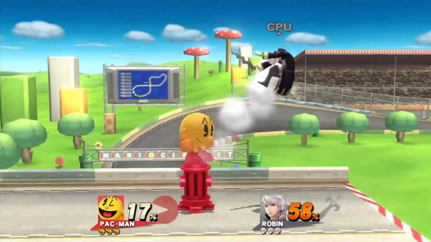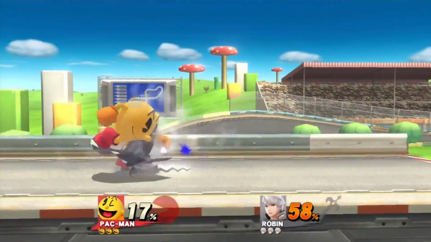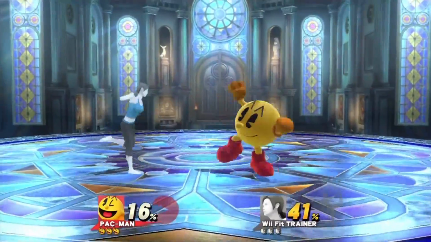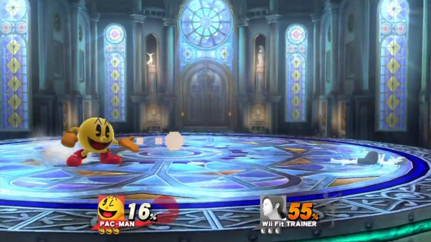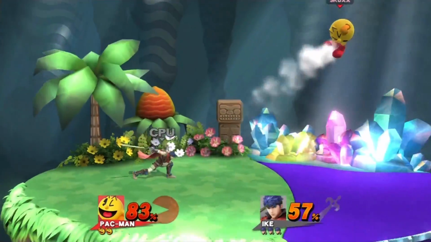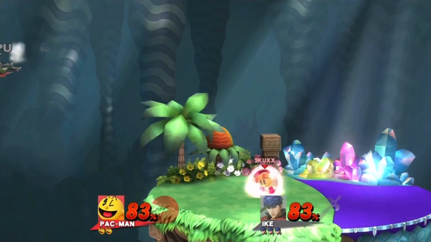To summarize, Pac-Man is a versatile poker, able to rack up damage by constantly mixing up the way he complements his unique special moves with his fast aerial and ground moves, so that your opponents are always kept on their toes. However, without a safe grab, he does have trouble KOing quickly, so be sure to make the most of his weird quirks to gain the upper hand.